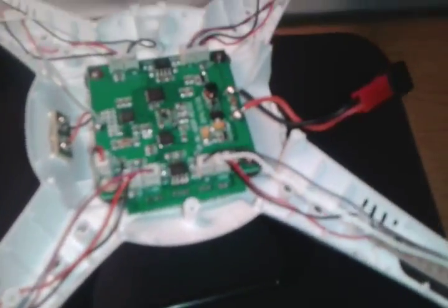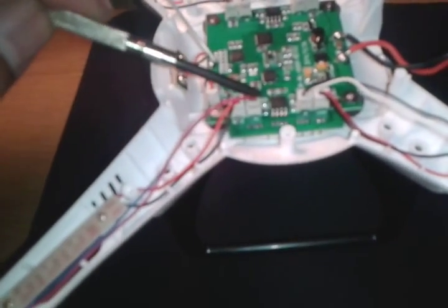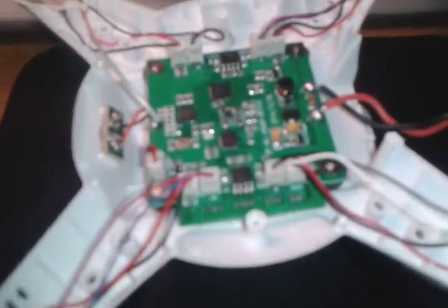I just want to give you a quick glance at what it looks like on the inside. You can see the terminals and the wires — we've got the red and black there for that connection. Then we've got black and white, then red and blue, black and white. The black and white is all meant for the LEDs on each one. On this side you can see black and white, or red and black, then black and white, then red and blue, and the black and red for the LED.